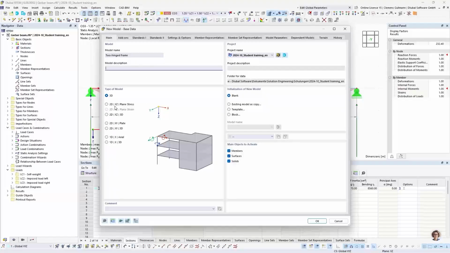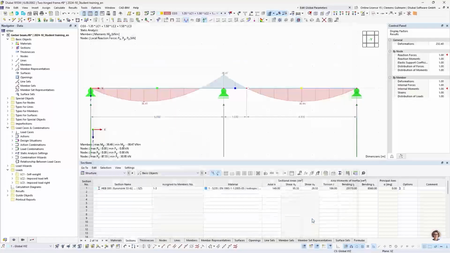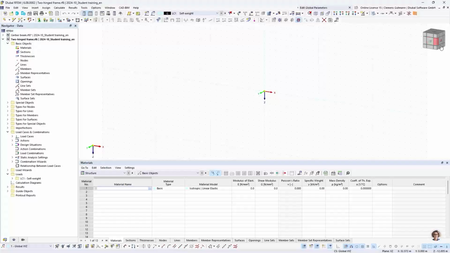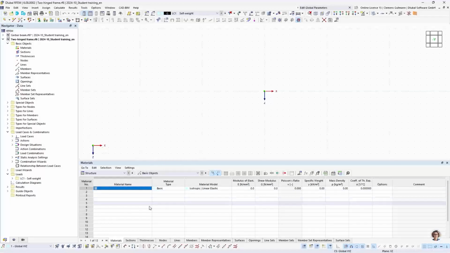I want to use the model type 2D again and create the model by clicking on OK. I want to show you another way of creating materials and sections. So we have defined nodes in the table, but you can also define a material directly in the table, and you can even search for materials in the table.